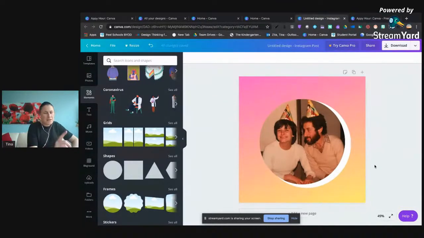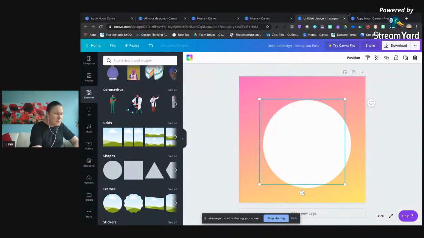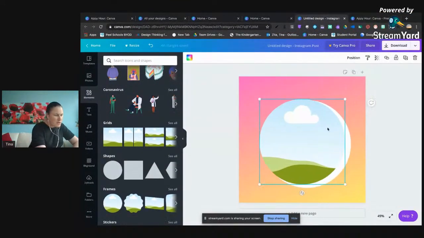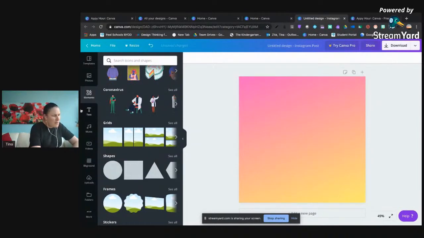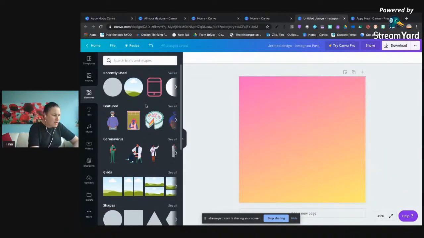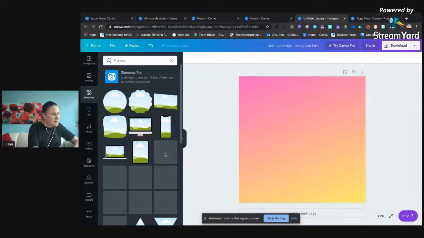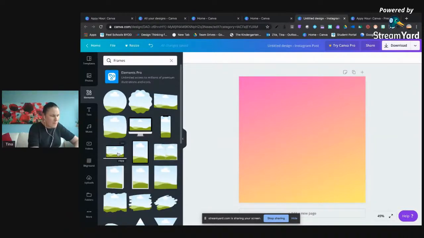So it didn't automatically, great point. I maybe did that a little too fast. So I'll go through those steps again, because it doesn't automatically reshape my pictures. I'm on my elements. Elements is anything you're adding to a page. You have all those sticker options, but I also have something called frames. Frames are holders for my pictures. And if I see all, you're going to see there's lots of different shapes you can choose from.